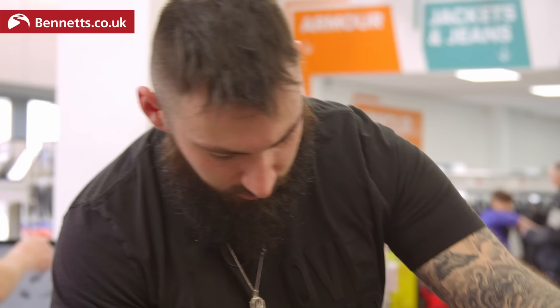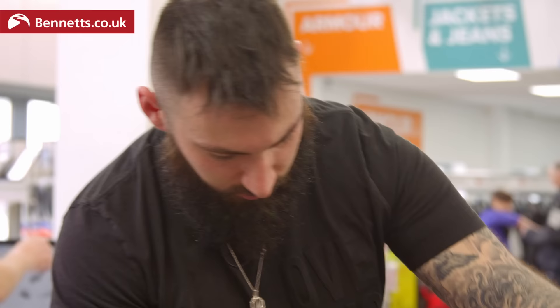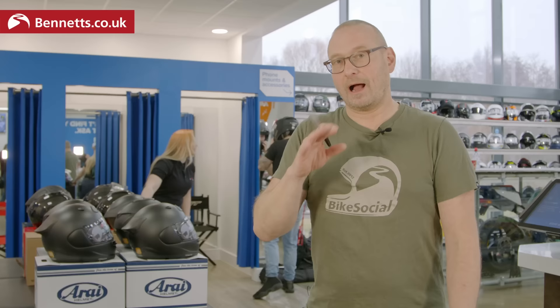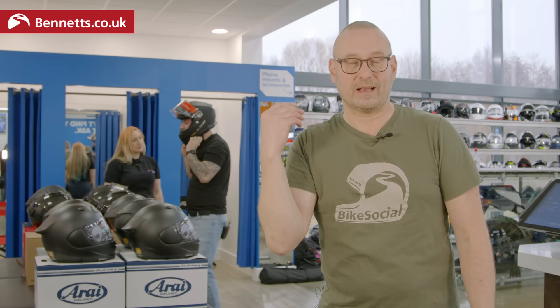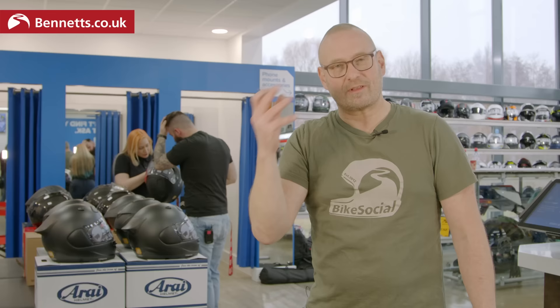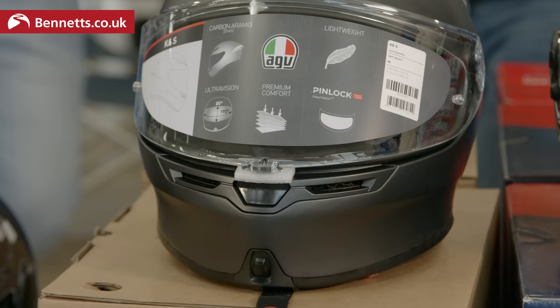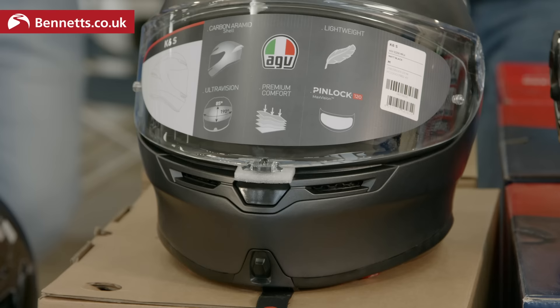Venting is really hard to assess in a shop. Watch out for fake vents on some helmets - that's unusual in the big name helmets but I have seen it. Look at the holes inside the helmet - that's where the air actually comes in and out. Your chin vent typically feeds up over the inside of the visor to help de-mist it. You should have vents on top and possibly exhaust vents that are always open. Really you're going to have to read some reviews to find out how effective venting can be.